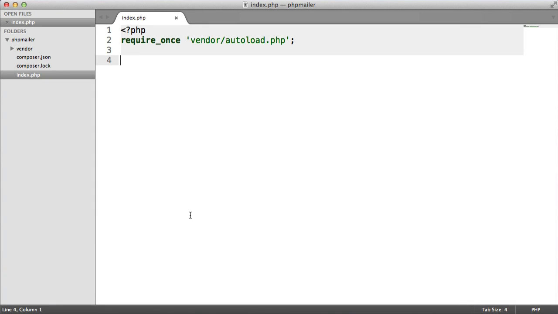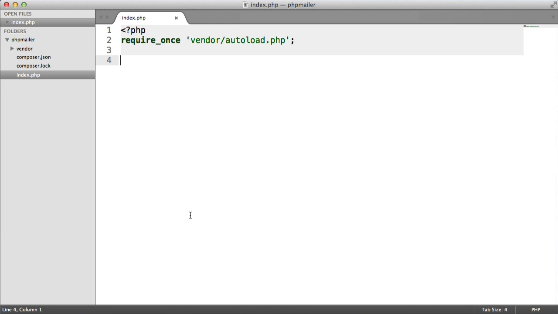We're now going to look at connecting to an SMTP server to be able to send email with PHPMailer. Now I'm going to be using Gmail, but you can use any SMTP service. Go ahead and look one up, and once you have the details, you can use them here.